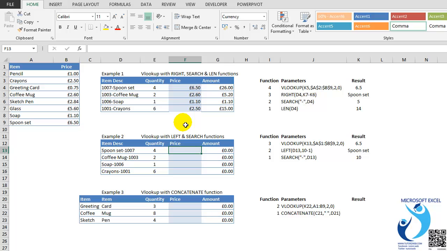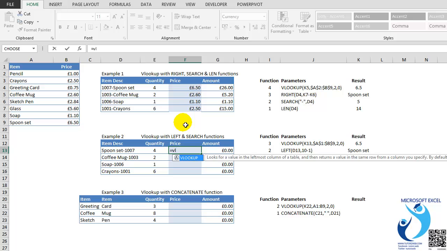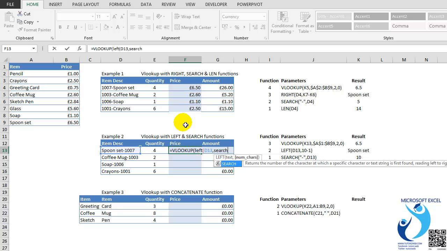Now let's try and combine these functions into one. So equals Vlookup, the lookup value I'll find out using the left function. So the text is here, comma, and the number of characters I'll ascertain using the search function. So first I'll find out the position of the hyphen in this, and since I want the text preceding the hyphen, I'll subtract 1 from this result.